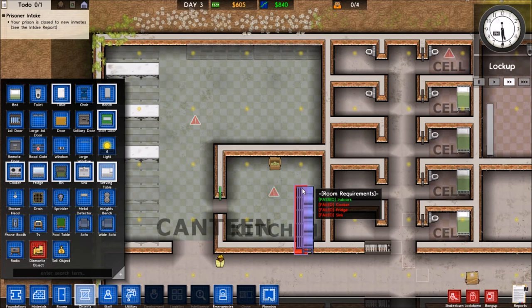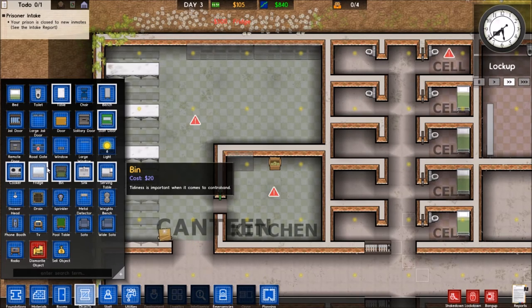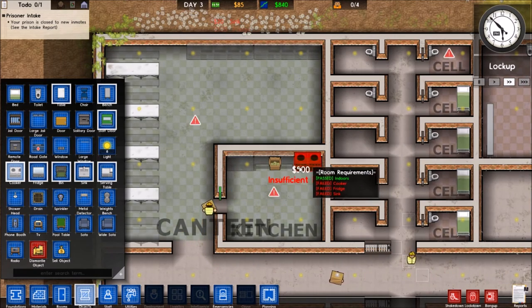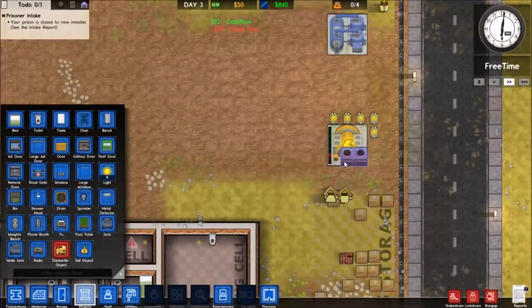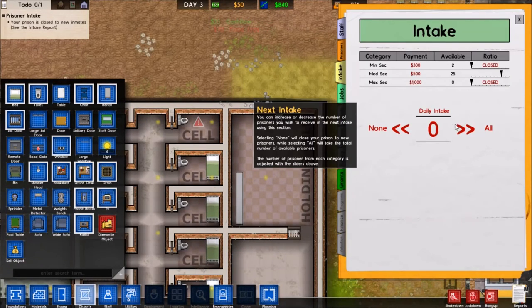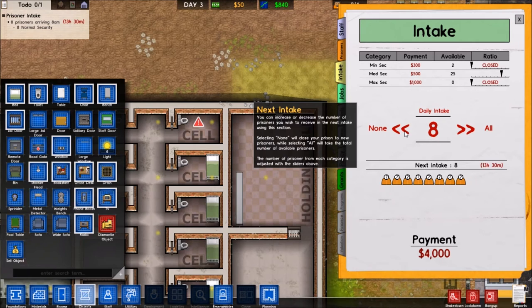Let's see. Cooker, fridge, and sink. Okay. Let's put the fridge in there. Sink. And a cooker. Okay. Well, we're boned now. I guess we kind of have to let... No, we'll just say all. No, no! That's too many. What is our capacity? 4?